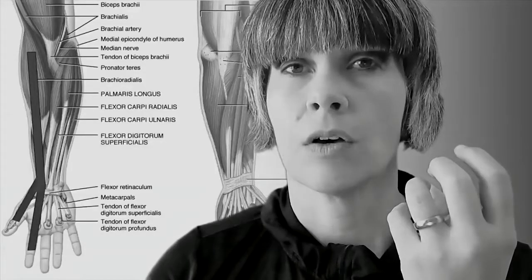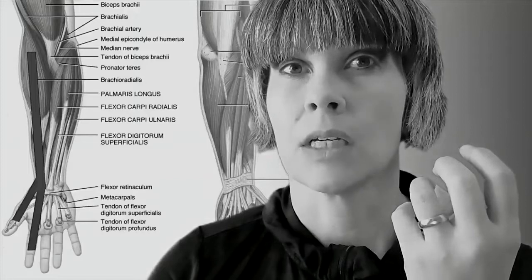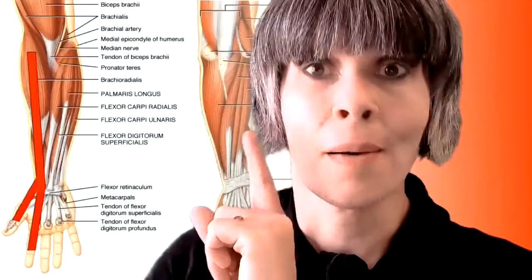The anatomy of your hand, elbow, and forearm is complicated. But taking care of them and preventing injury and pain does not need to be complicated.